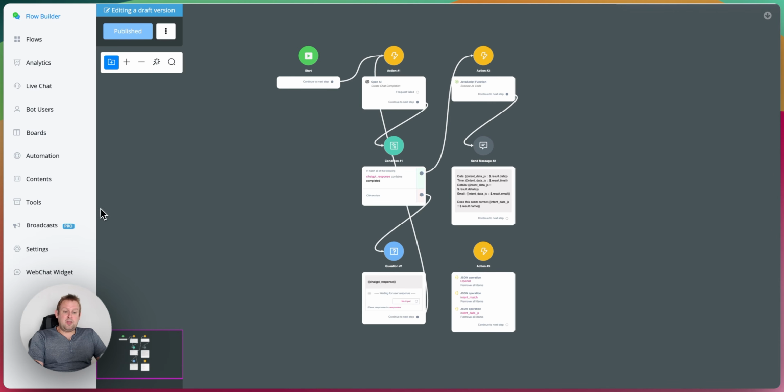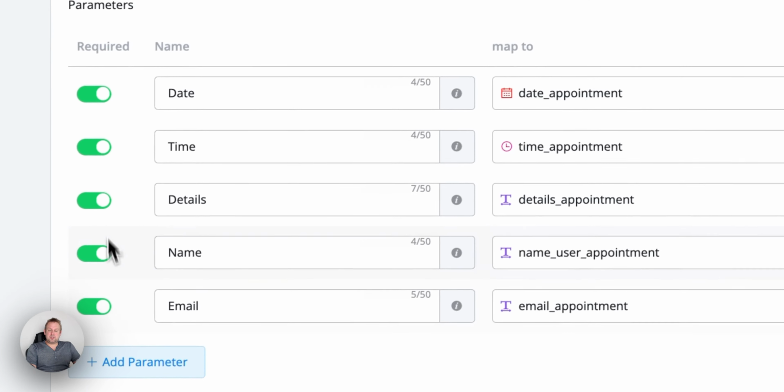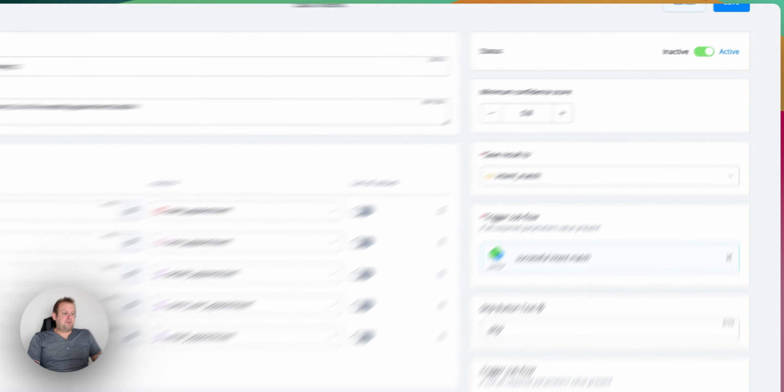An additional way would also be to let the intent be detected here. Do not ask for any parameters here, right? So you can delete all of them and then just go towards that unsuccessful intent match flow and let ChatGPT handle it from that end. And that is also possible. But I think first try to capture all the details here, which makes more sense and easier in setup. And if this fails, it will go towards this unsuccessful intent match. And from there, you will have this fallback set up for you.